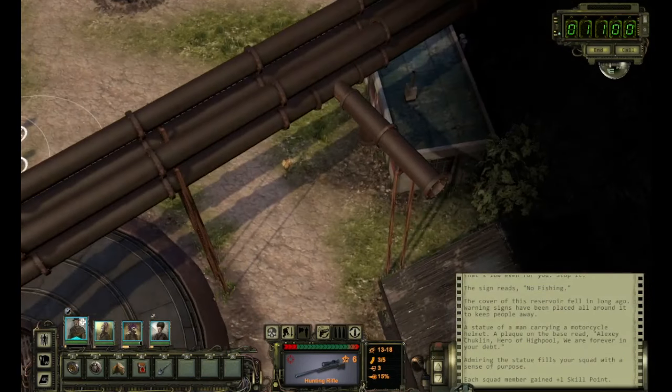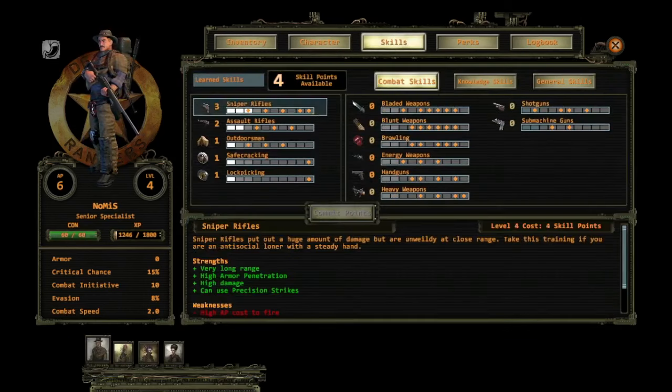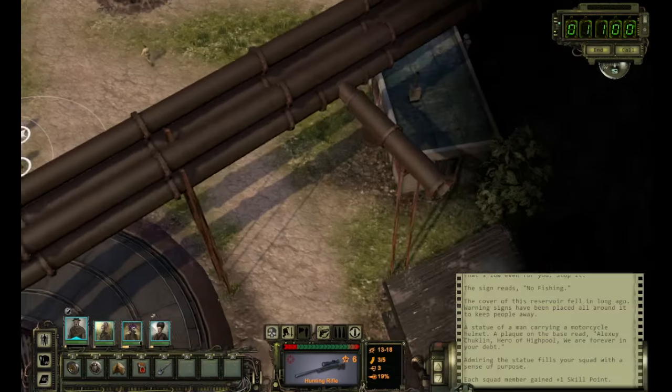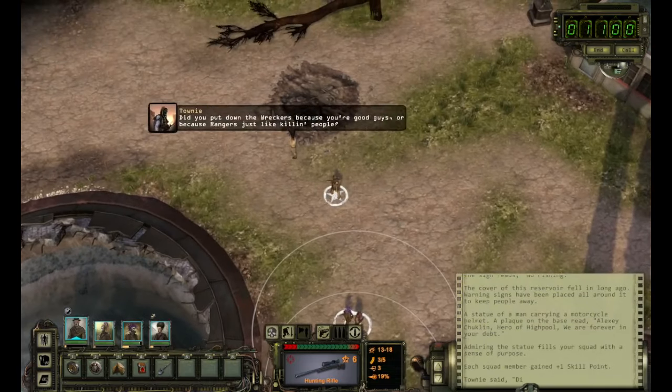Oh, really? So I can level up now? There we go. Let's do it. Commit those skill points. Nice. We got our sniper leveled up there. Let's go talk to this guy.